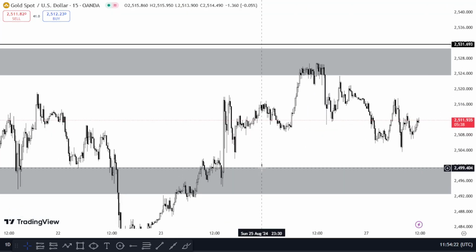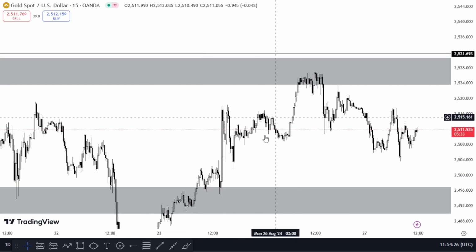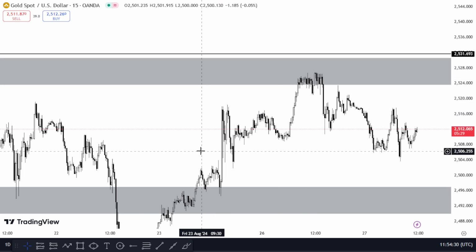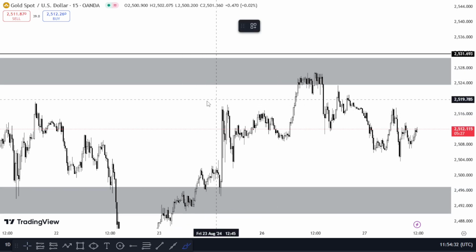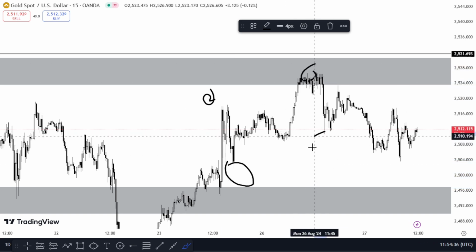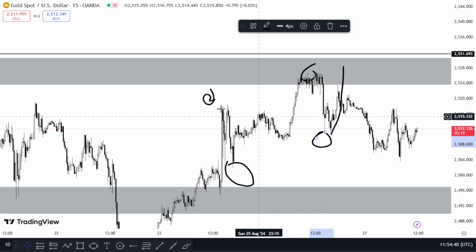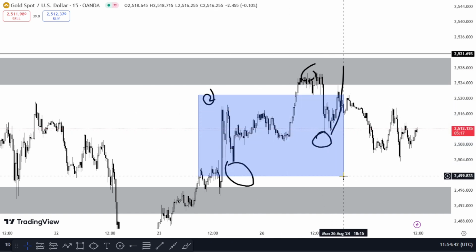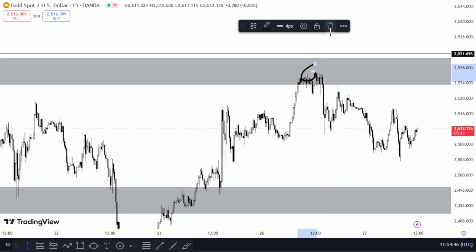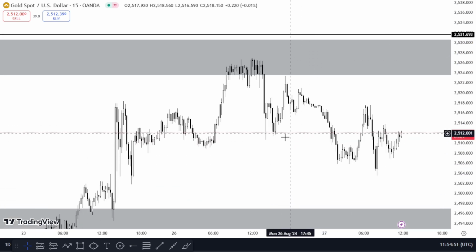Okay, so I'm just going to adjust this a little bit. All right, so the market stopped forming high highs and high lows. So that shows weakness of momentum. And then you can clearly see that this is a high, and then this is a low, this is a high, and then this is actually supposed to continue pushing to the upside. But then the market actually failed to do that. That indicates weakness, okay, and then slowness in momentum, which can actually lead to a short-term trend.